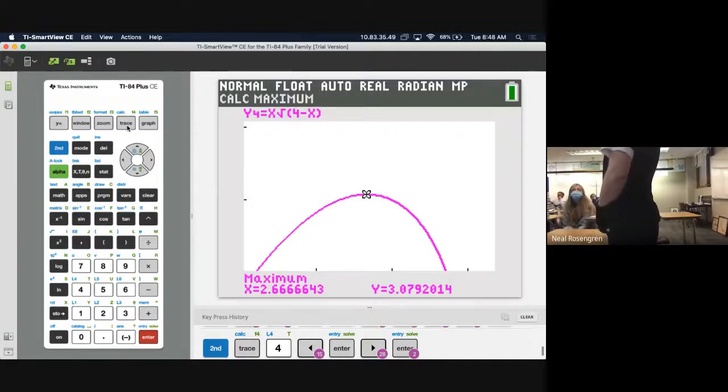What do you think that x value probably actually is? Probably, right? Now, can we know for sure? Definitely not. So when we approximate, it's okay to give your best guess, right? Because that's what the calculator is doing. Remember, left bound, right bound, guess. We kind of have to as well. We're going to do our best guess.